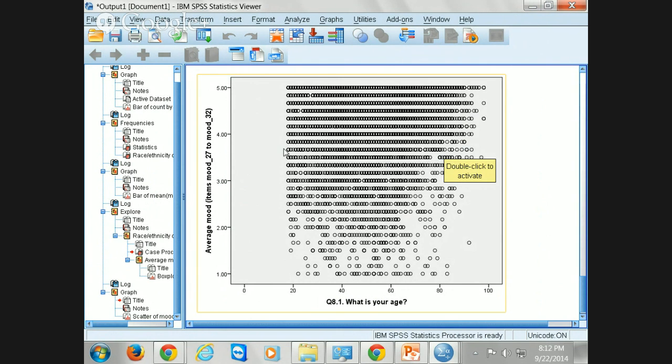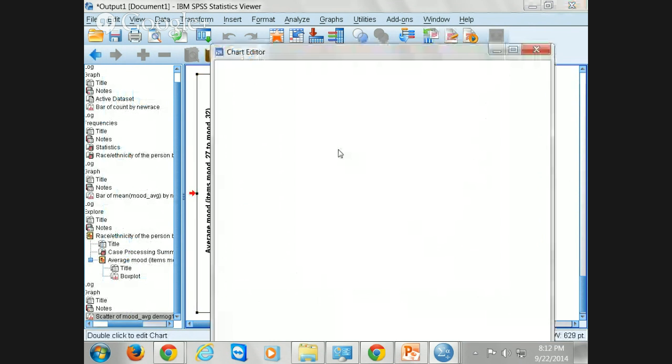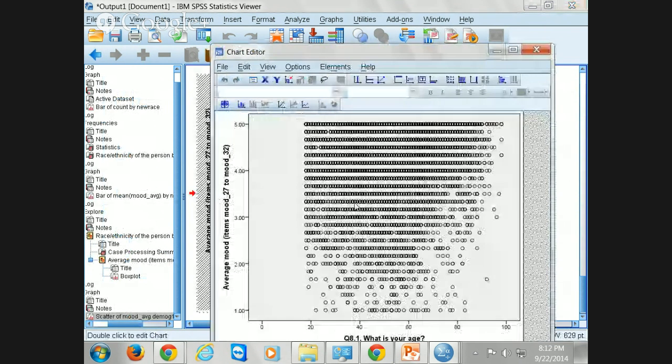But just to get a rough and dirty estimate of what's going on in this image so that it's not as clouded by all these different dots, we can double-click on the plot, like I said last week, or open up our graph editor. And right up here, we have a little line that's in between a bunch of dots. It's a button above it. And if you hover over it, it'll give you a little dialog box that says add fit line at total. So we want to click on that.